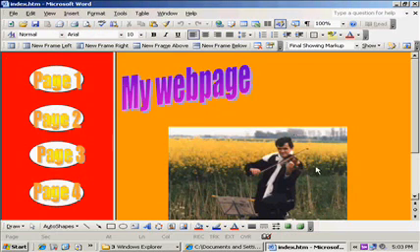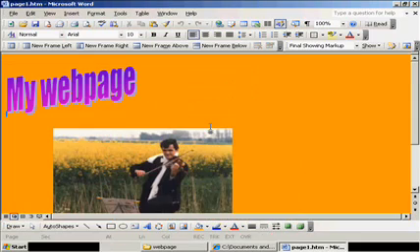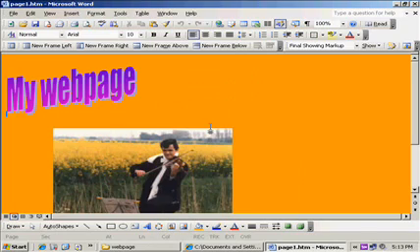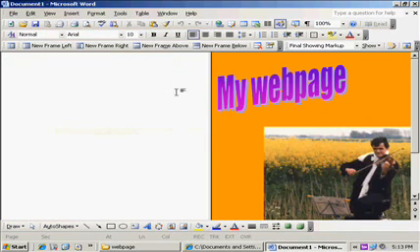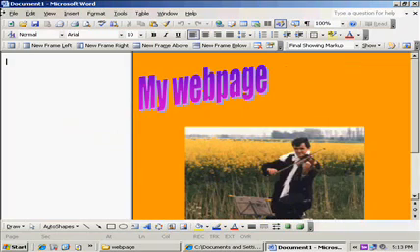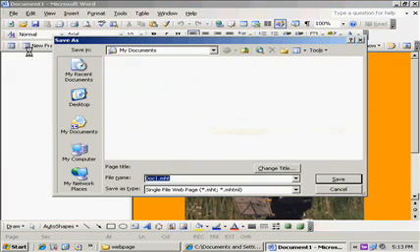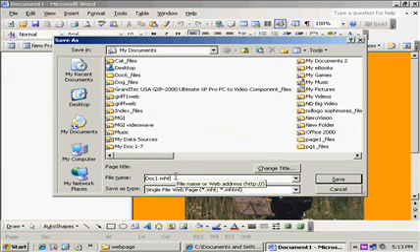Now index is important because without a page called index, your website will never be viewed on the internet. You've got to have that in there. Now this is page 1, and I just want to make clear that it's called page 1, but when I add a frame, just like I did here, and I go to save this, File, Save As, this is where I change the name to index. We're not changing the name of page 1. The computer generates a new page called the index page, so this is where we put index in there, okay?